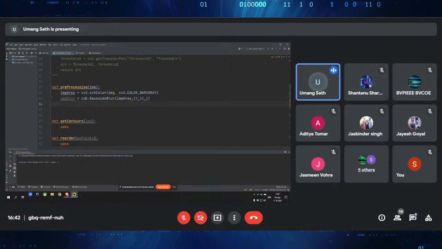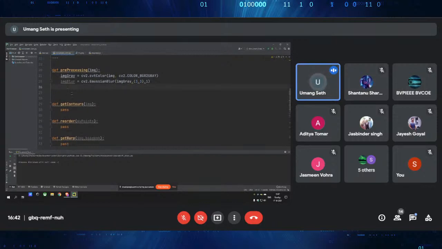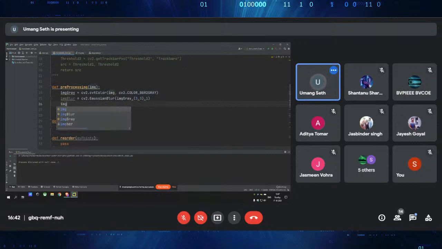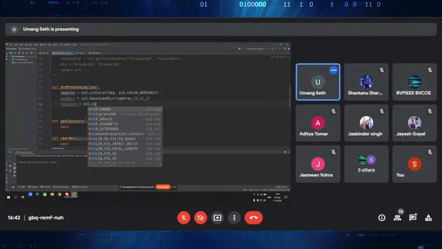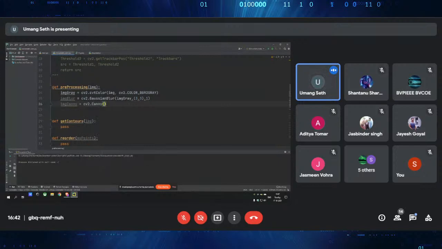Now that we have a blurred image, we can apply the Canny detector for edge detection. We'll take another variable and add Canny on this. In this function, we'll first provide the source image. We are using the blur image in this case. And then we have to define the threshold.